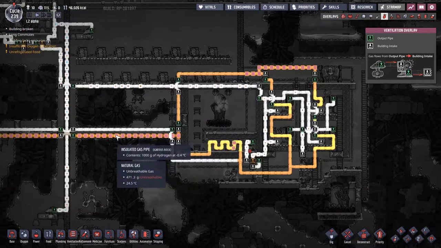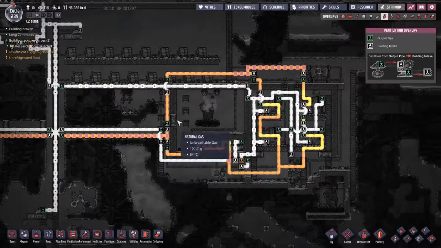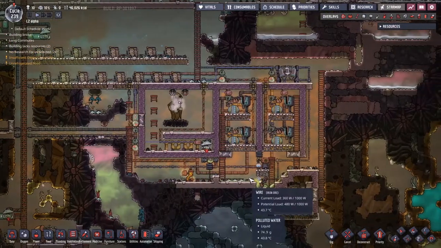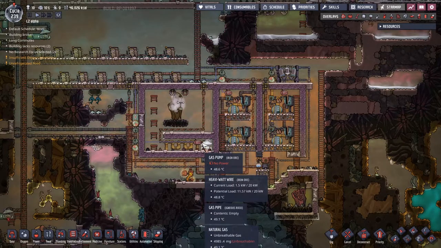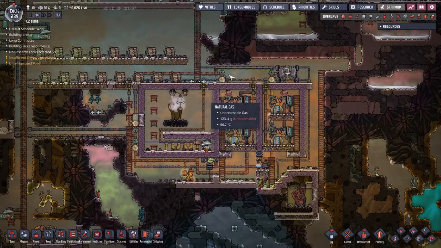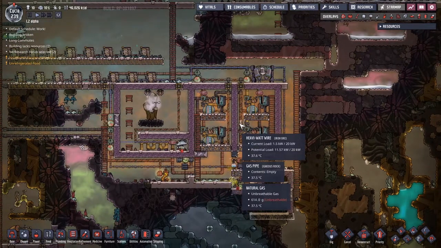We do still have a good healthy supply of chilled hydrogen coming in from the left here, and none of the sensors have triggered. So we should, fingers crossed, as long as we have enough power to power the gas pump, have enough systems to keep this entire generator system turning.